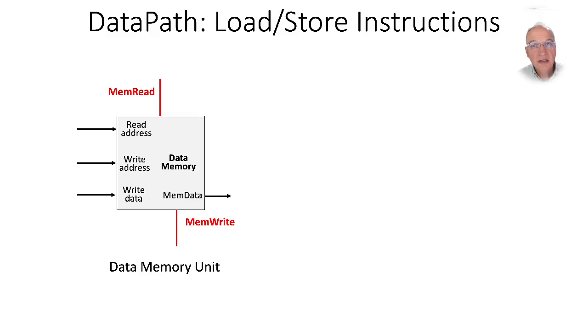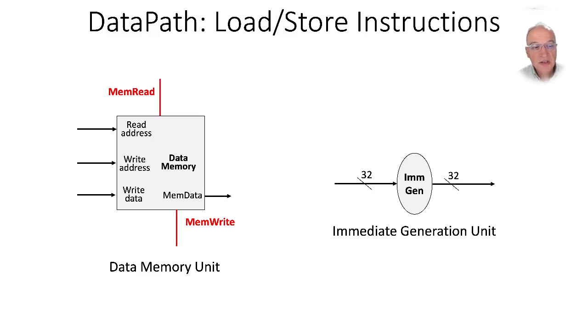So in order to do that, I need a sign extension unit. This is called the immediate generation unit, and the immediate generation unit will take as input all the 32 bits of the instruction code, so the entire binary representation of the instruction, and will produce in the output a 32-bit value that is the value of the immediate sign extended to 32-bit in the case of a load or store. In other instructions, it may zero extend that value.